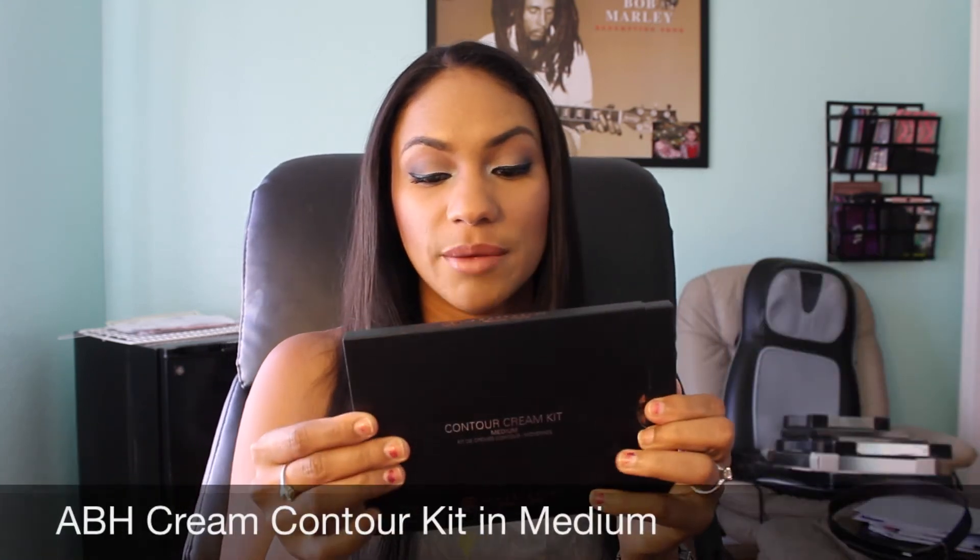The last item — thank you Jesus — is the Anastasia Beverly Hills Cream Contour Kit. I got it in the medium shade because these are colors that look like they'll work for me. When I swatched them at Macy's they felt very thick — I'm really curious to work with them. I sometimes don't want to jump on bandwagon things because you get the product and think it sucks. So I'm going to use this and give you guys my opinion, and depending on whether I like it or not, I will return it.